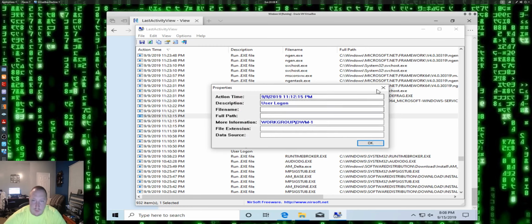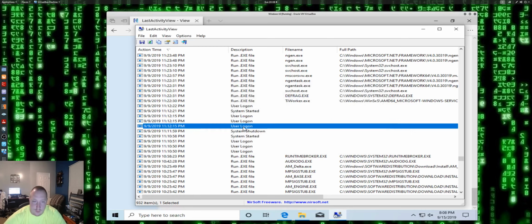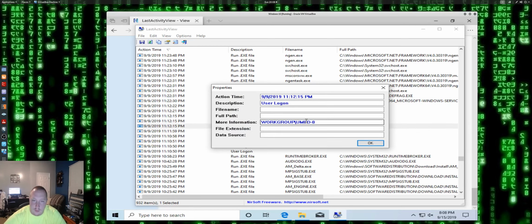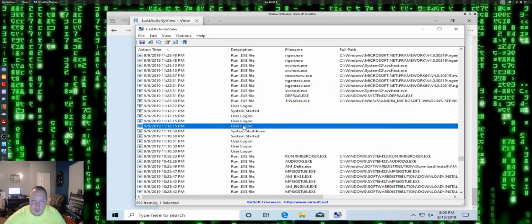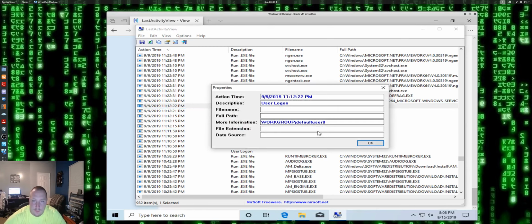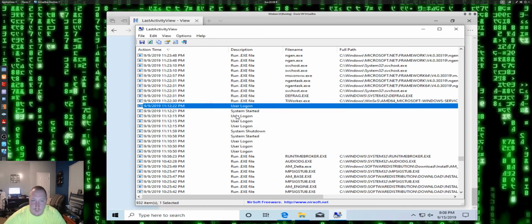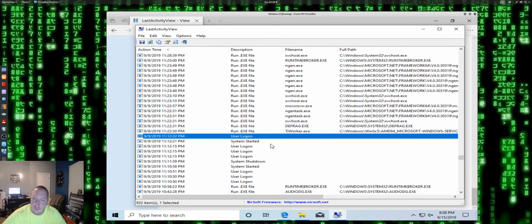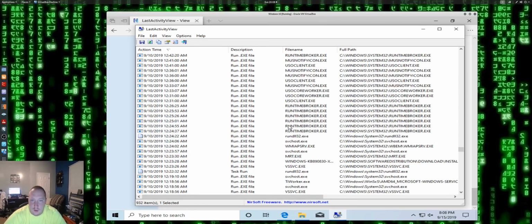See, DWM1, which doesn't make sense because there is no user. There's no users other than the main one on here, so I'd be curious about how detailed this is, or how much information this could give me. Maybe on a domain computer this might be quite useful, but I might go and play some more with those, try and get down to the root of that.